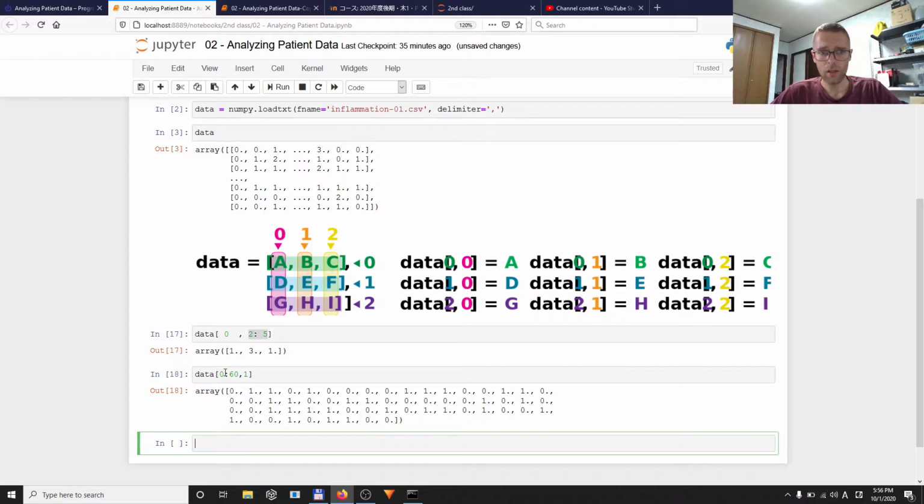Now, a little trick I want to show you: if you start the slicing from the beginning of the array, you actually do not have to write the 0 here. Without the 0, it's going to work. And also, if you want to go all the way to the end of the array, you don't have to write the 60 here.